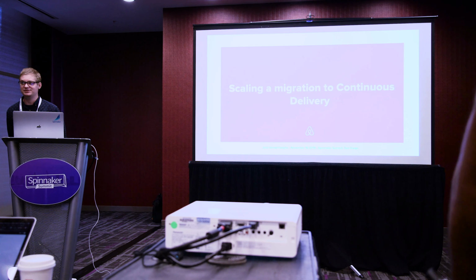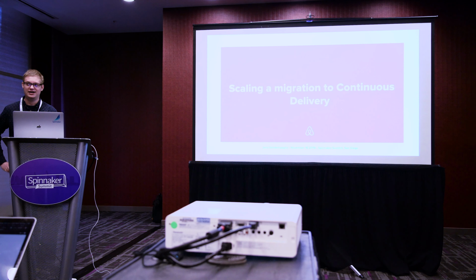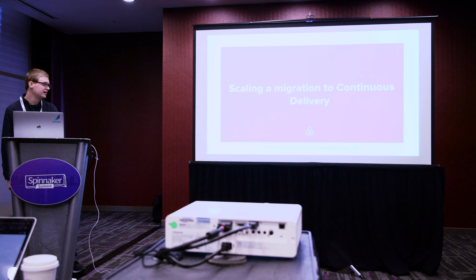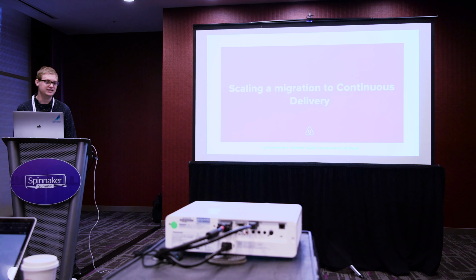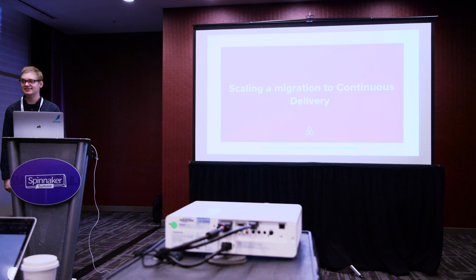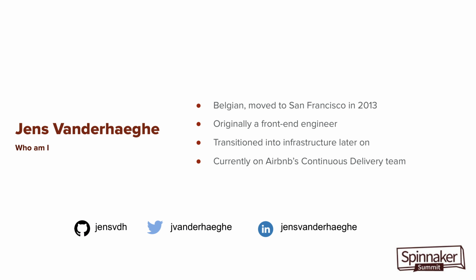I'm Jens. I represent the continuous delivery team at Airbnb. Most of the continuous delivery folks are actually up here too. You might have interacted with some of us on Spinnaker Slack, so it's nice to meet you in person. You might have expected Brian Wolfe to be here as well. Unfortunately, he couldn't make it. He's becoming a dad, so he's taking care of a different kind of delivery. So, without further ado, who am I?